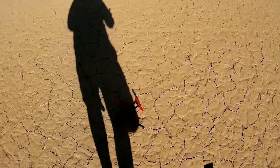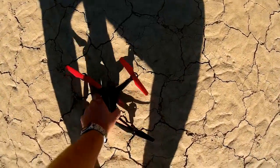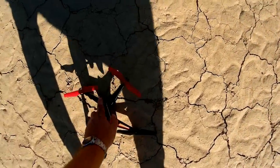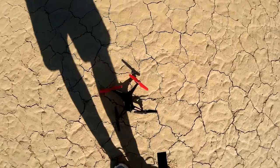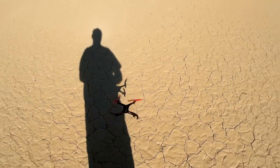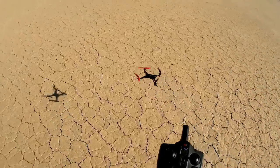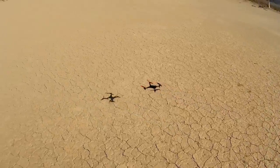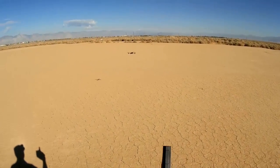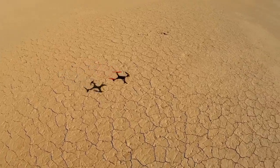After flying this, I guess there is no button to actually set the altitude, but it does seem to hold the altitude. Here, hold on a second, folks. That postulation might be correct. Let's try that again. Let's see if it goes down to the ground or if it adjusts itself. It's adjusting itself. So that air pressure needle might have been incorporated. Wait a minute. I shouldn't have done that.